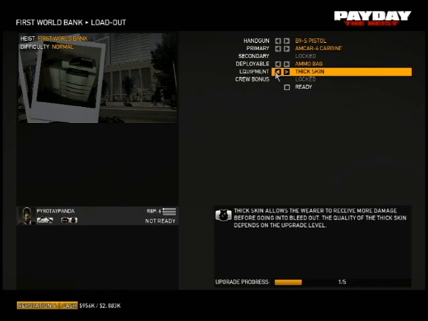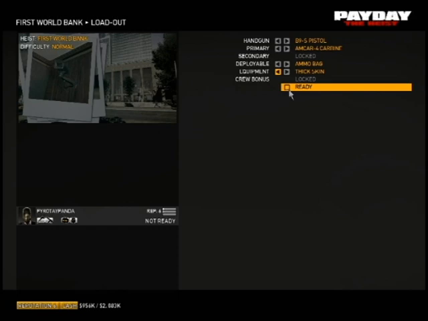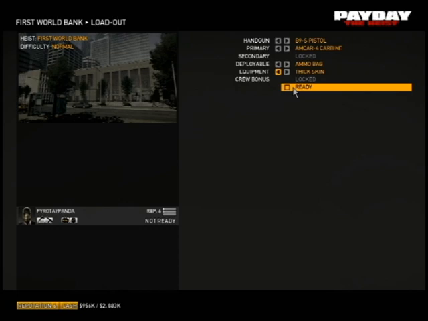Yeah, let's go for thick skins. The problem I have is I can't change the equipment of guns. The only equipment I can change, but I can't change the weapons. It's just because it's a demo free trial version, you can play this game. And yeah. Alright then. Let's go.